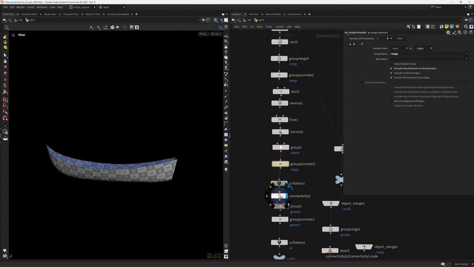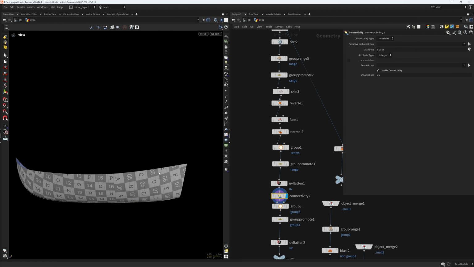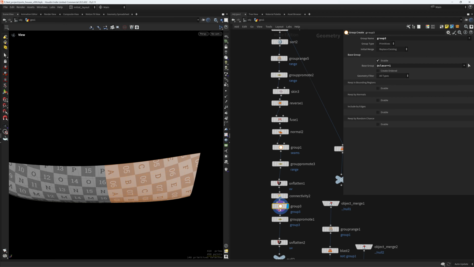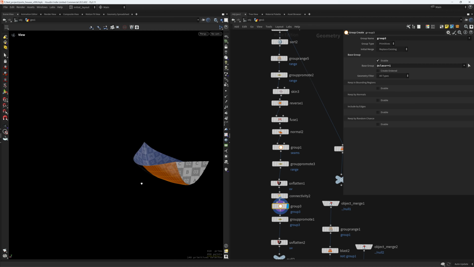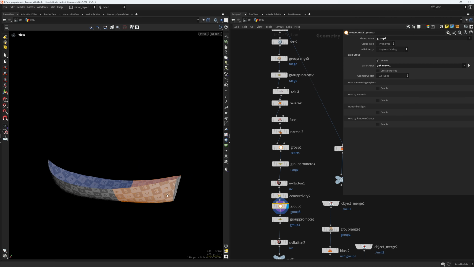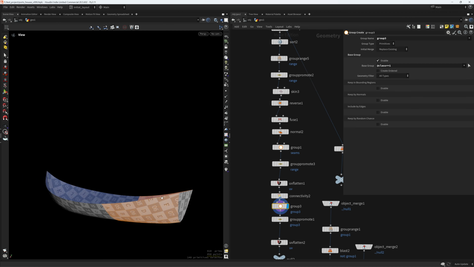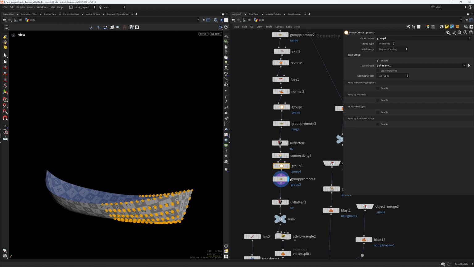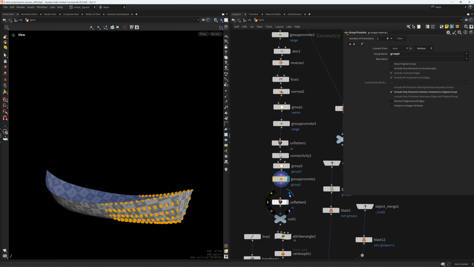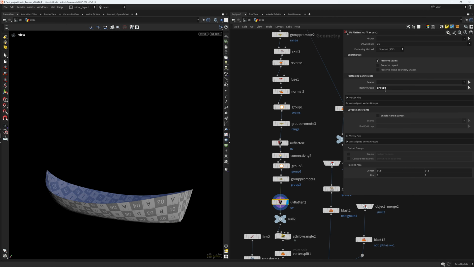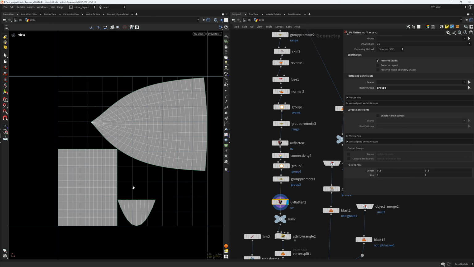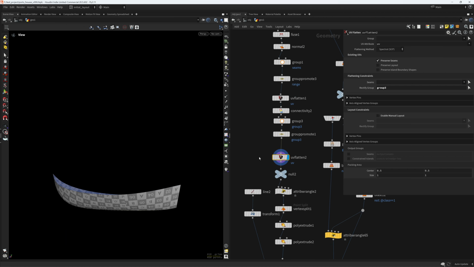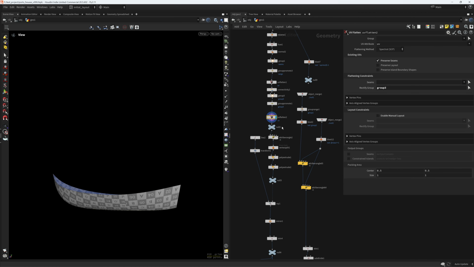But then I want this part to be flat because I'm going to do an operation after it. So I'm creating a connectivity on the UVs and grouping that specific part, which is class 1. It will always be based on the area of that UV shell, so in this case it will be the middle one, so 1. And promoting that to vertices, so I can do a new UV flatten and preserve the seams, and for a rectify group I feed that specific group, and then we get that group rectified. So this is one way to manipulate UVs.